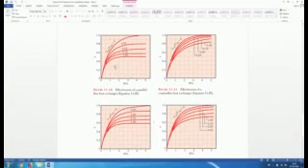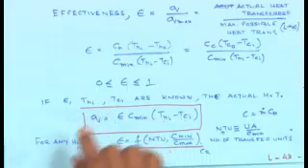but we are going to restrict ourselves to these 4 curves, and when we solve the problem, we would see how the knowledge of epsilon can tell us what the NTU is, or if I know the NTU for a specific process, whether we can calculate epsilon. And from the fundamental definition of epsilon, the moment I know what epsilon is, I should be able to find out the inlet temperature and the unknown outlet temperatures of the hot and the cold fluid. So there are 2 approaches, as I mentioned, for the design of heat exchangers. If you can find out all the inlet and outlet stream temperatures from heat balance, probably the use of LMTD is better suited for that condition.